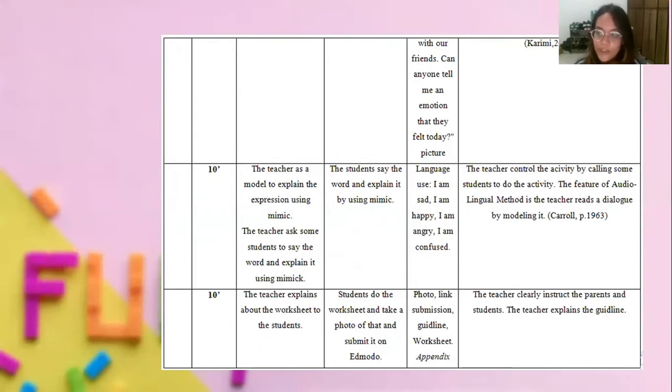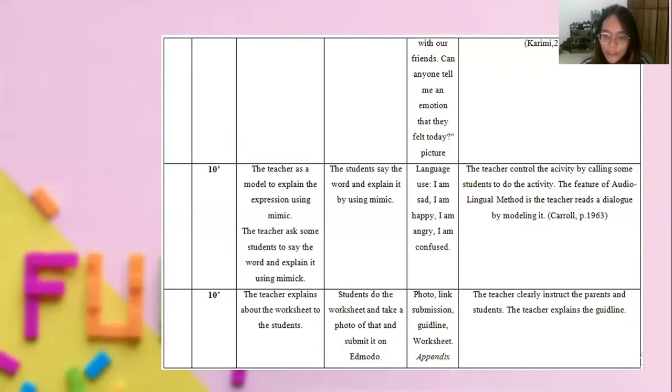The feature of the audiolingual method is the teacher reads a dialogue by modeling it, according to Carol. And the last is the teacher explains about the worksheet to the students. So before giving the worksheet to the students, the teacher will explain so they can do it well. And the students do the worksheet, take a photo of it and submit it on Edmodo.